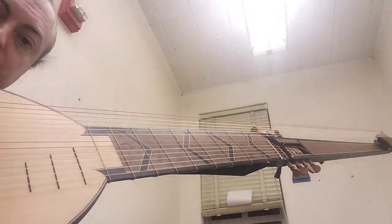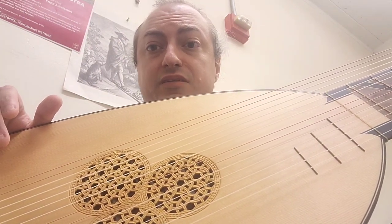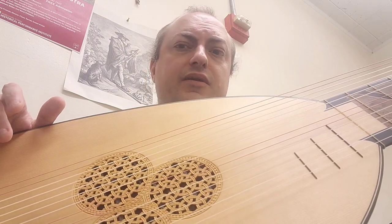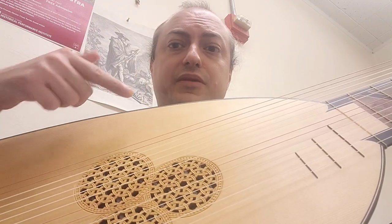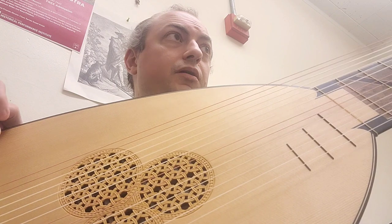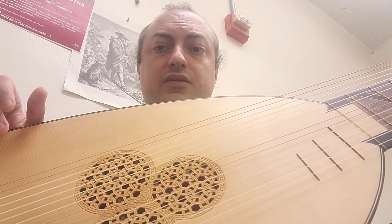This angle is foreshortened. This thing is as tall as me — it's over six feet tall. Why? For bass. Back then, strings for lutes and other things were gut — sheep gut, even though they called it catgut, but no cats were harmed. They didn't wind metal around the strings yet.